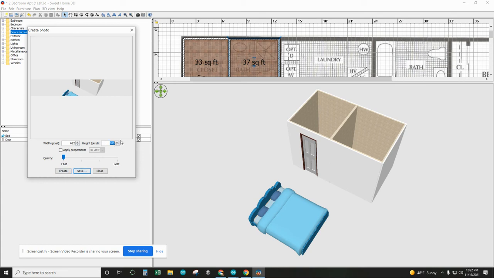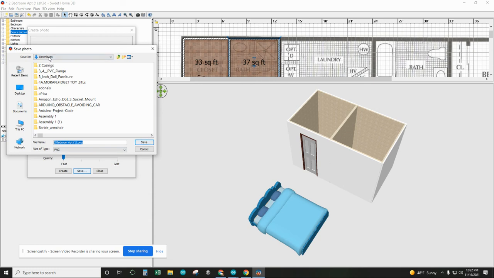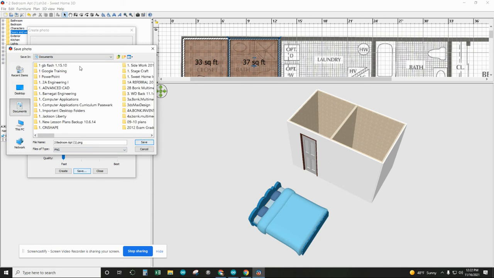Change the sizes of this, let's see. You might have to toy around with measurements and making it high enough and wide enough to actually create a photo. So you save, you should go into your documents.